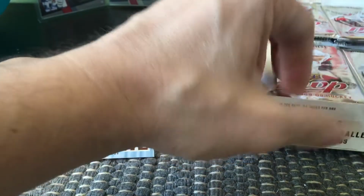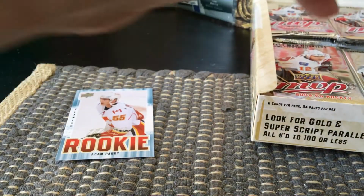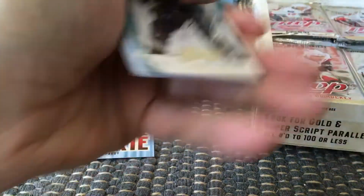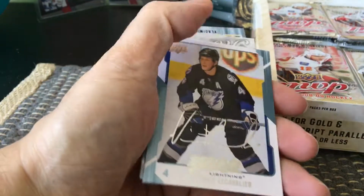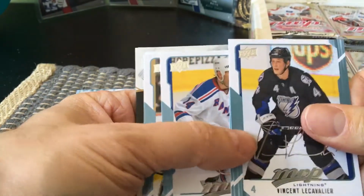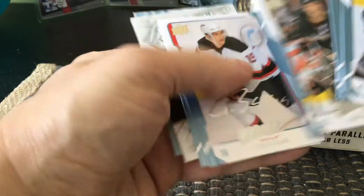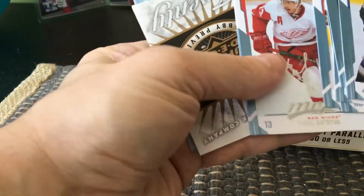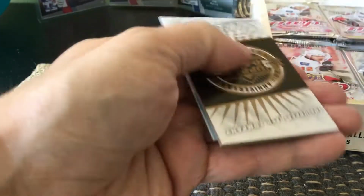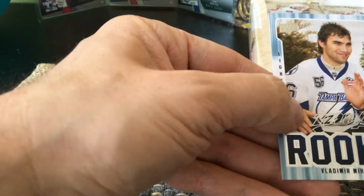Okay. Now we're going to have to really jetpack through these, as there's going to be a lot of packs to open here. And we, of course, are looking for the Steven Stamkos. That's the baby we want. There's Vinny Lecavalier, Havlat, Chris Pronger, Sajak, Pavel Datsyuk, Justin Williams, and our rookie is Vladimir Mihalik.